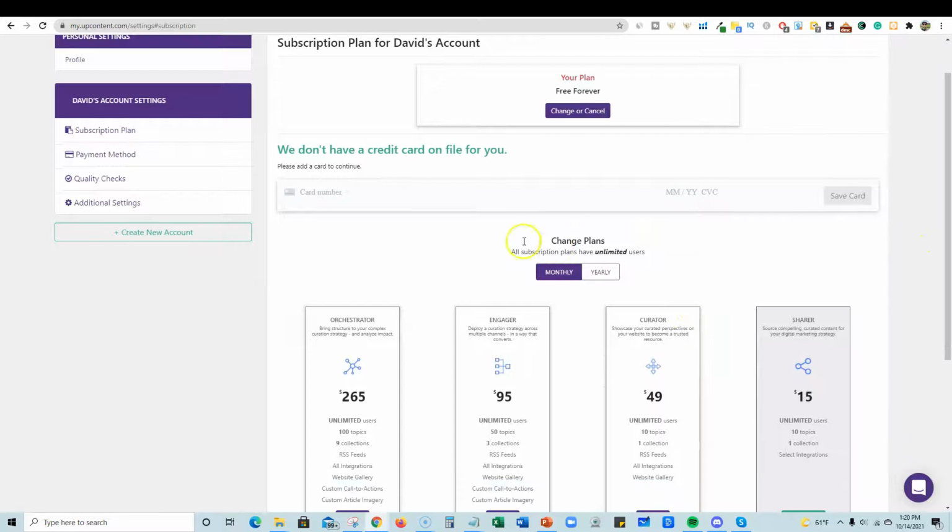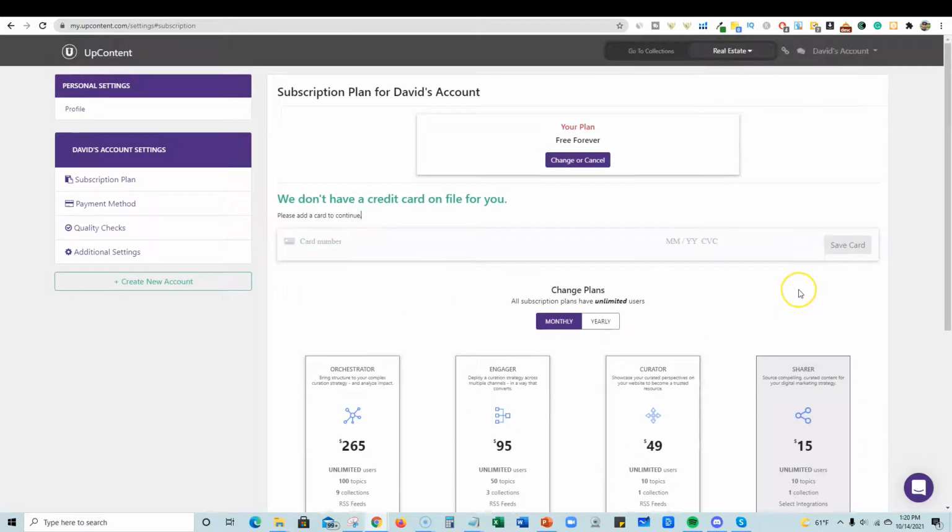So, right now I have not put in my credit card information, and so we'll see if they'll actually let me use the software without putting in credit card information. I think that's useful information for you guys to know as well. If you wanted to sign up for a free account to test out the software, some of these softwares require credit card information or payment information like PayPal or something. And sometimes I don't like softwares like that.